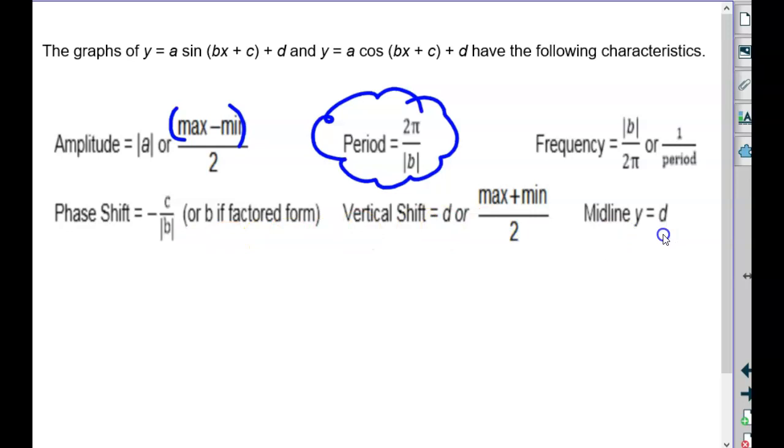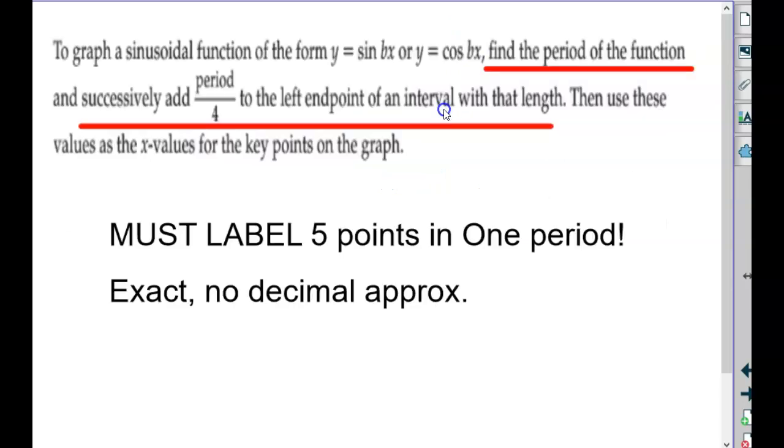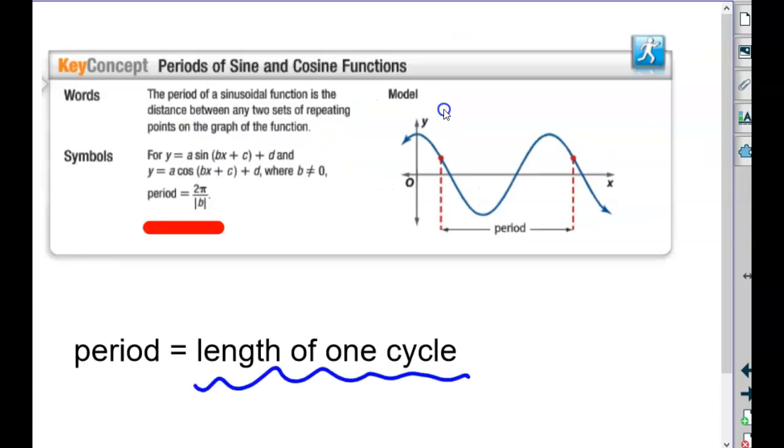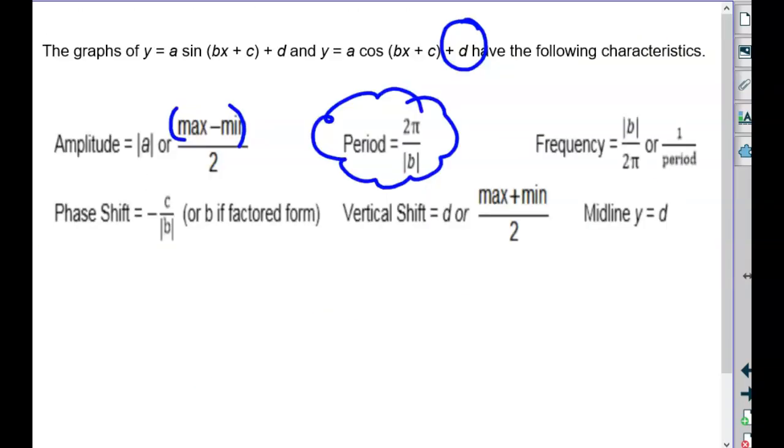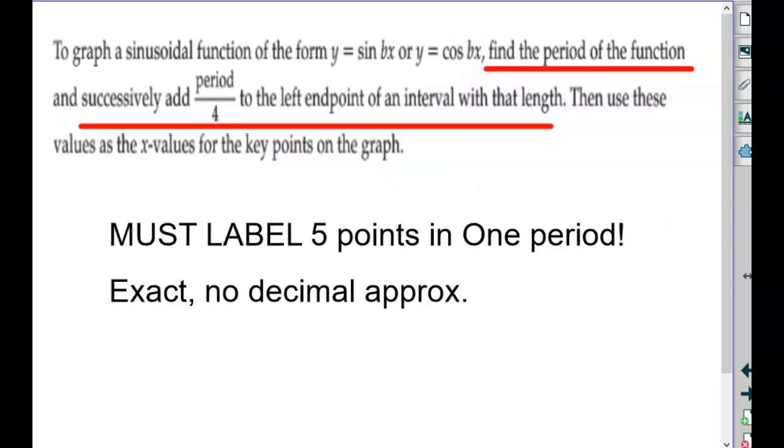The midline is affected by what's added or subtracted onto the back, and it moves the maxes and mins up or down. It is a vertical shift, which we'll also call the midline, okay? So here, this was the midline, all of these D values. We're not going to have a C value for today. All right, no C values yet today. We'll wait till after the quiz next week.